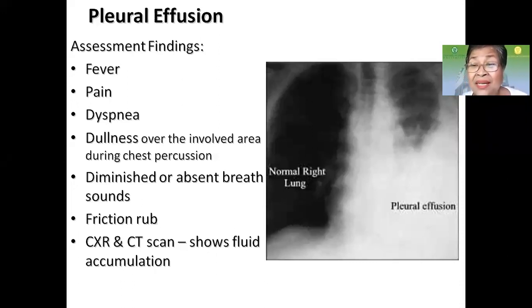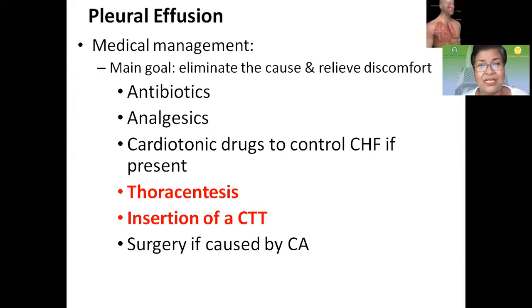Paano? Edi tanggalin ang fluid. Pag tinanggal yung fluid mechanically by the use of syringe and needle, ano mangyayari? Babalik na, there'll be regain of negative intrapleural pressure, kaya makakapasok na yung hangin. And the removal of the fluid by the use of syringe and needle is called thoracentesis. Ayun. Kaya mag-expand pa siya. Okay. So, what are the main goals of treatment? To eliminate the cause and relieve discomfort.